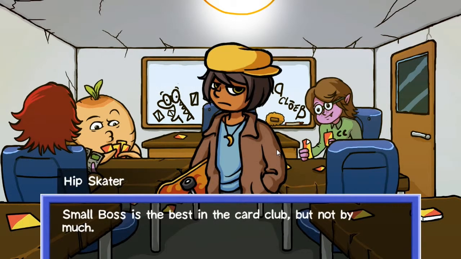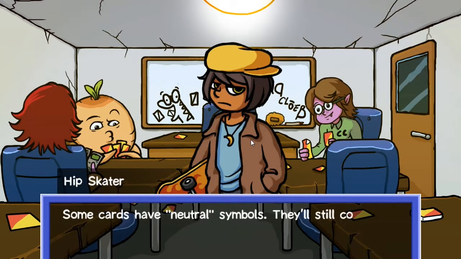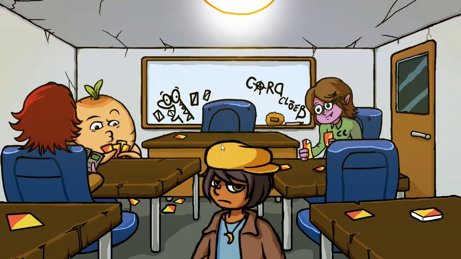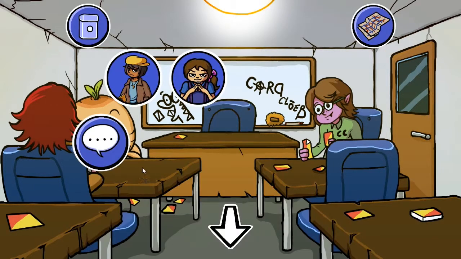Small boss is the best in the card club, but not by much. It's just a lack of good competition. I can't improve without battling someone better than me. Fair enough. Some cards have neutral symbols. They'll still count towards building chains, but have no effect in themselves. Yeah, so we start to repeat ourselves. Disable your opponent's middle card, and they'll probably have to focus on reviving it as soon as possible. Good call.